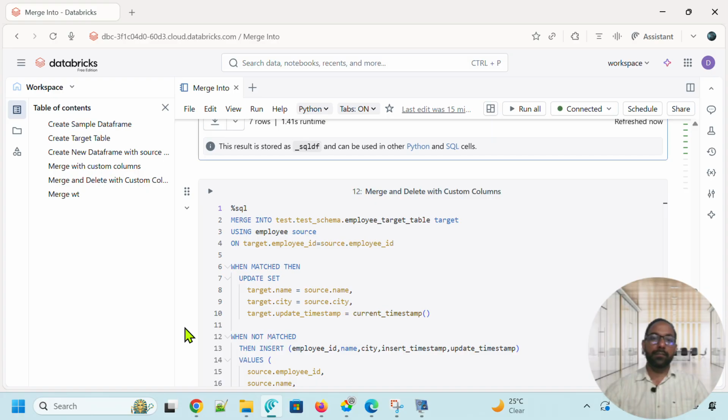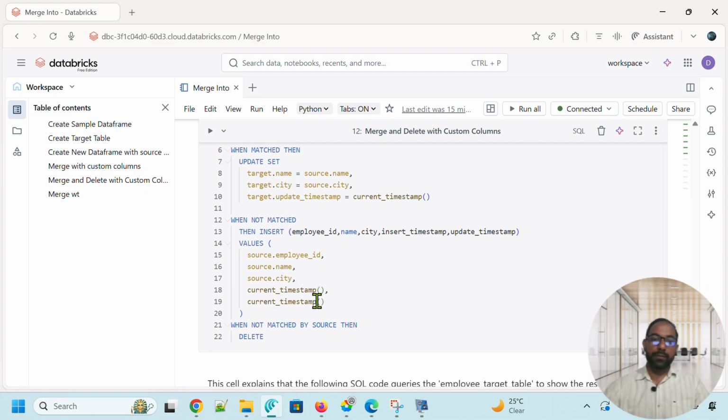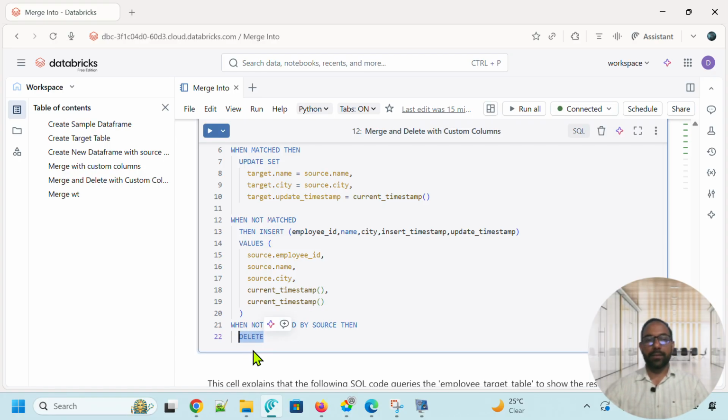Next, let's understand the third clause. In some cases, which is not frequently used, we may want to delete the data in the target as well. So that is where the third clause works. This is the syntax: when not matched by source, then this shall happen. What exactly it means is, if something is there in the source and not in the target, then it will perform whatever operation we specify.